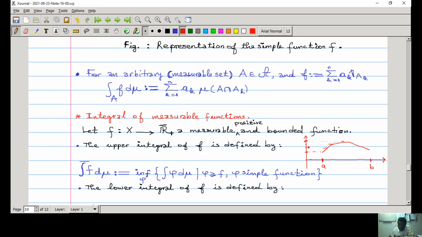So that will be my simple function. Right. Now, I will take the pre-image of these points, let's say 1 point, 2 point, 3 point. So this is A1, A2, and the other one is A3. They are so close together.